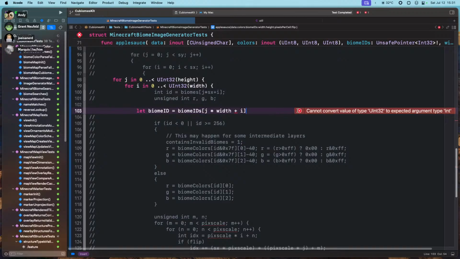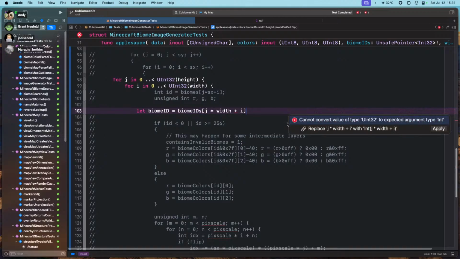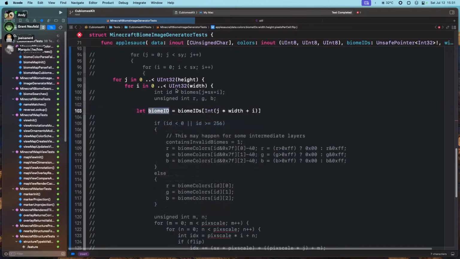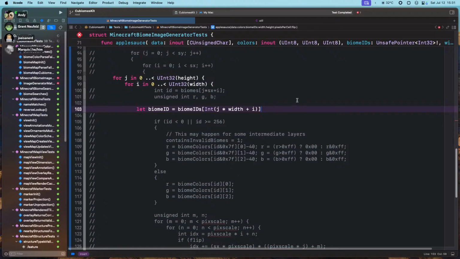Oh, the whole thing needed to be an int. Okay, that's peculiar. Yes, because it's just an array index, a default array index. So make those ints, because they're coming in as probably CInt or something like that.